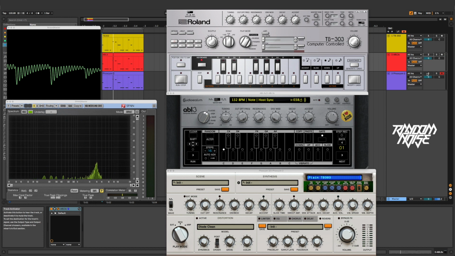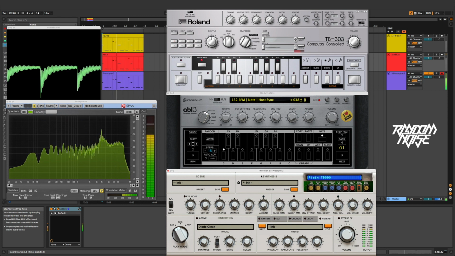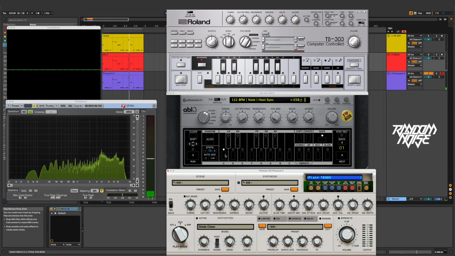Let's try Phoscyon 2 now. Take the envelope down and slowly again turn the accent up. Yes, they're really different from each other.